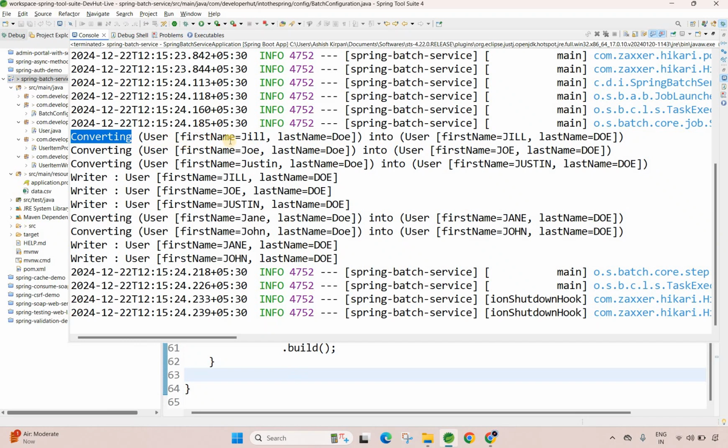So converting this user object with the name in camel case, which is Jill and Doe, it is converted to capital case, right? So if you see, the first three objects are provided to the writer. All these three objects, and the writer wrote those objects. Then again, the next remaining three objects or two objects will be used by the processor and then provided to the writer, right?